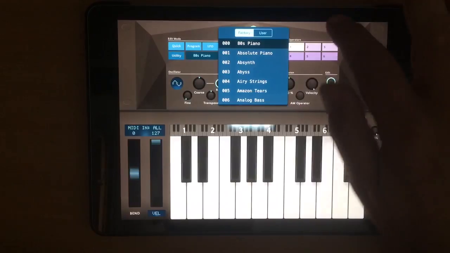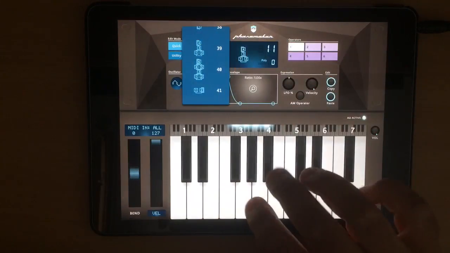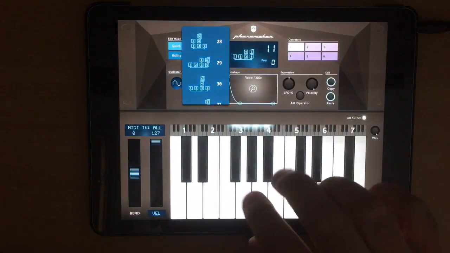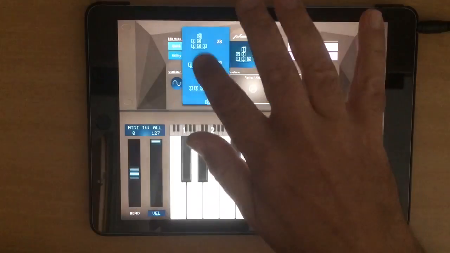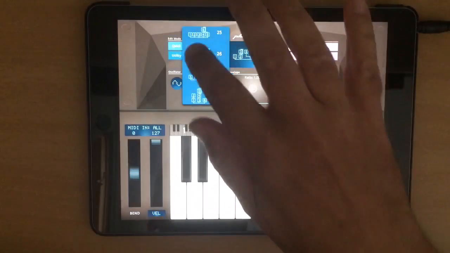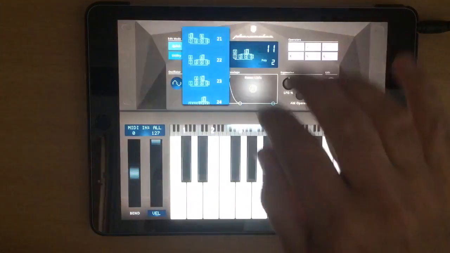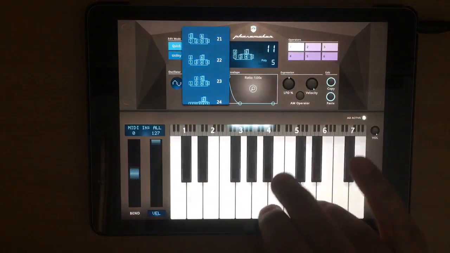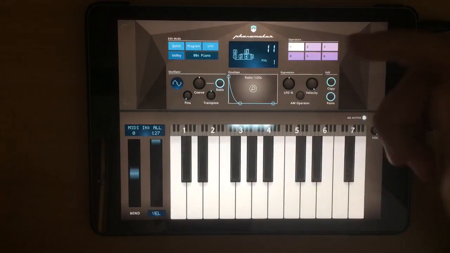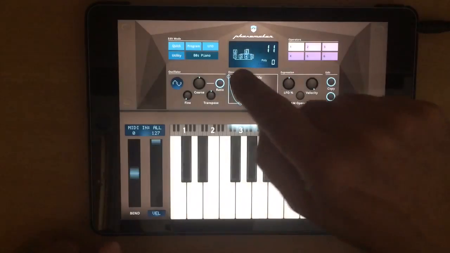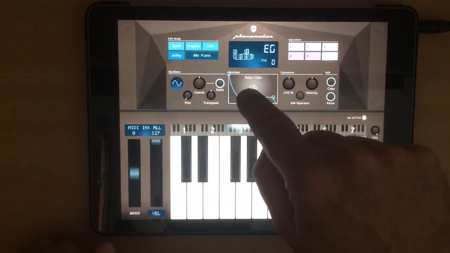If you start off with a simple patch like the 80s piano, you can get quite a lot of variation in here just by changing the algorithm you're using. So if you're new to FM, it's actually just quite fun to go in, pick a patch and change the algorithm, because all of those are going to give you a completely different sound. Another thing you can do, once you've changed the algorithms, or if you have an algorithm you're interested in, is then pick one of the modulators and just change the envelope that it uses while modulating.